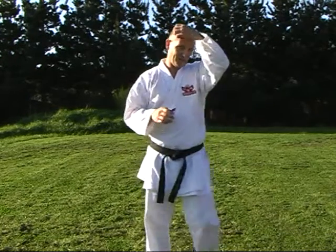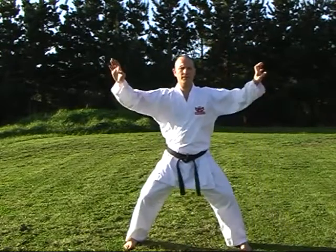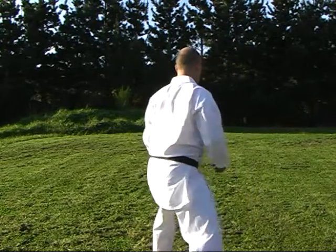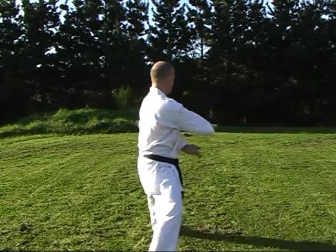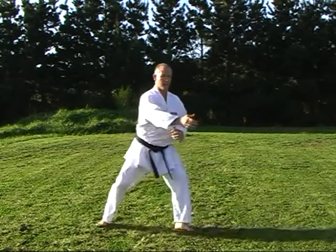I know it gets confusing as I turn around all the time. So originally we were here, this way, through, we came forward, and then the last one we turn this way and block. Just repeating that the other direction now. Came through, break, step, blocking, uchi uke.